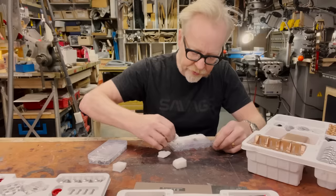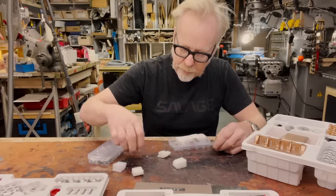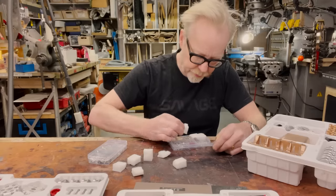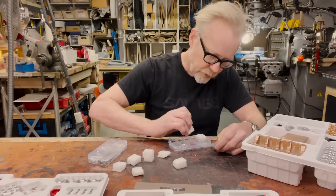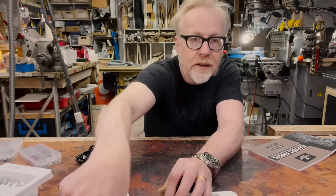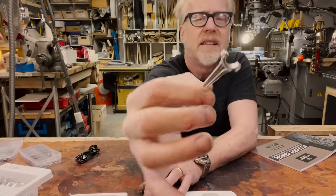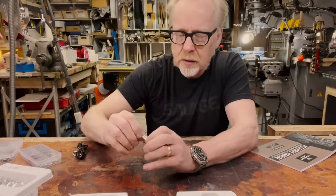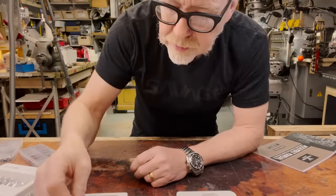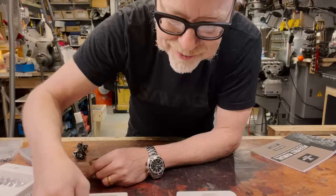Ooh, O-rings, cap screws. Ooh, more cap screws. M2s, looks like it could be. Oh, some circlips. Ooh, some grease. Some lovely pieces. This is all, is that metal? It is metal. Wow. This actually looks like it's got some hand post finishing marks on it. That's kind of incredible.